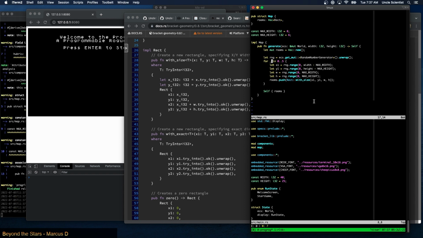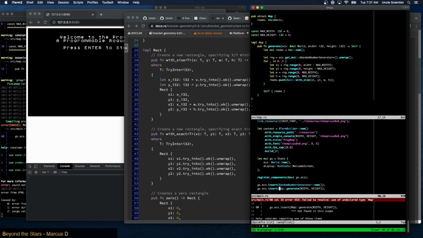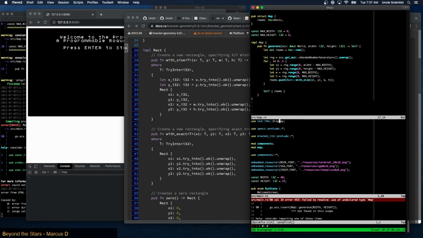Alright, so now we should be able to say map generate. And insert that. GS, ECS, insert, map, generate, width and height. Right? I guess not. Use of undeclared type map, because I need to use it.